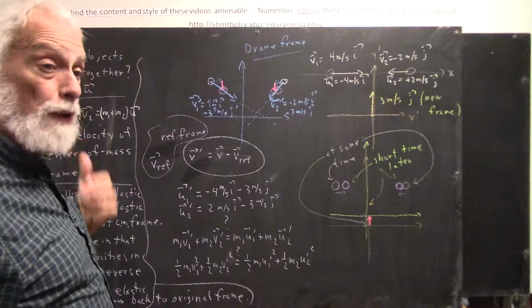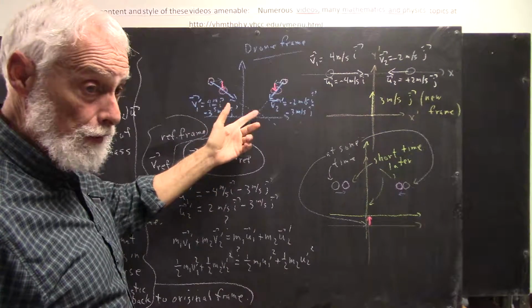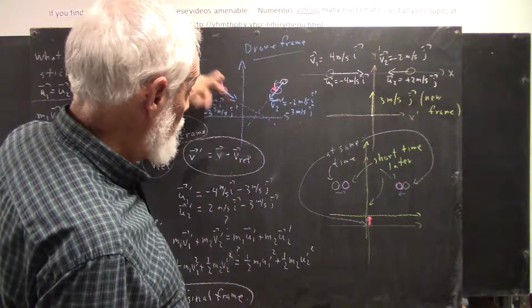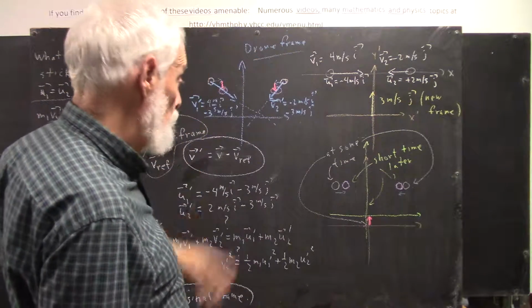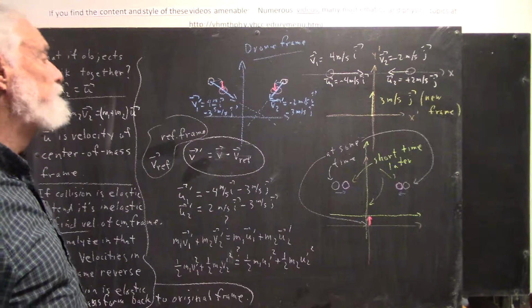Okay, now how can we be sure they collide? Just because they move in the same path doesn't mean they're at the same point at the same time. This one could easily cross the path of this one before this one ever gets there, or vice versa. Well, we know that's not going to happen.